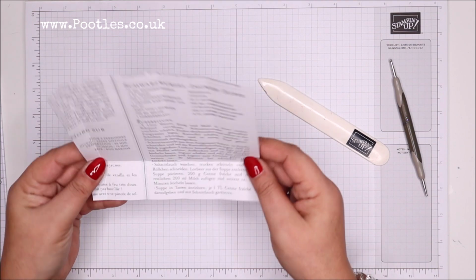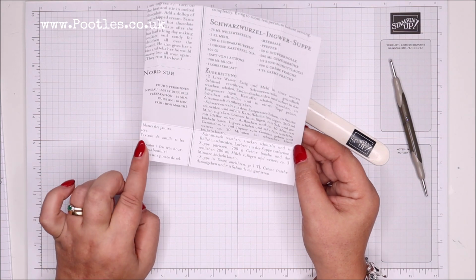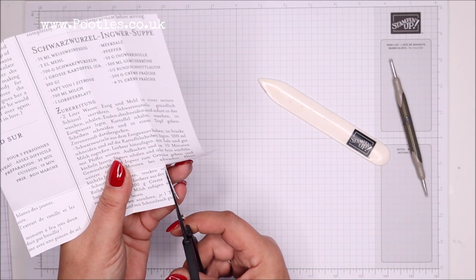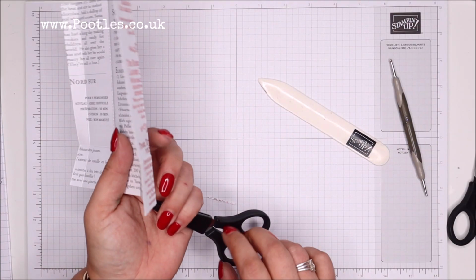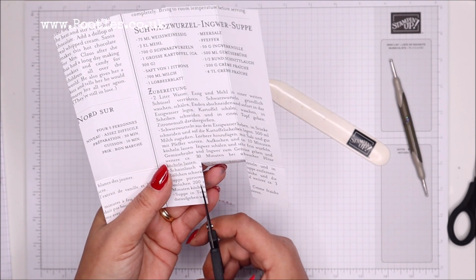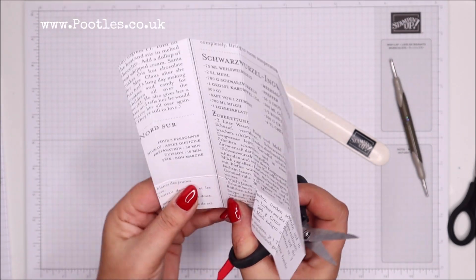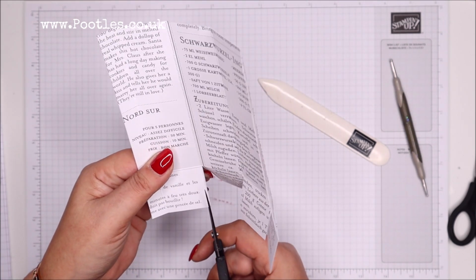Right, so let me turn it this way round so I'm not battling reflection. So I've got a thin skinny bit here. I'm going to take away the bottom rectangle and then cut up the other 3 remaining straight lines, and I'm just going to cut away the knobbly bit where the score line was. Let's get a better pair of scissors. The score line had to go right where this vertical printed line was, didn't it?